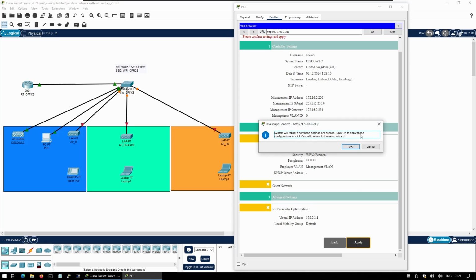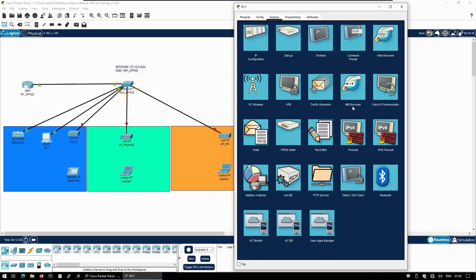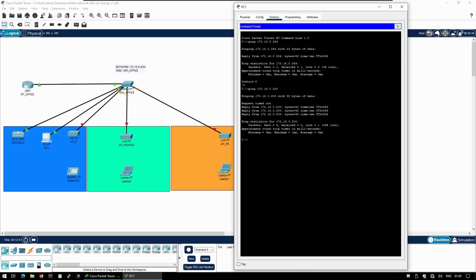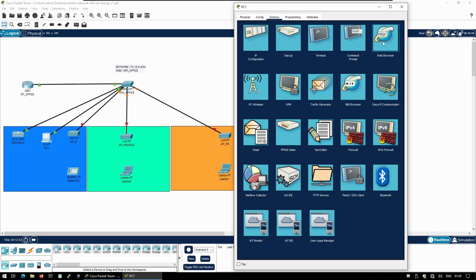Now it is going to show us a warning that it is going to reboot. We're just going to confirm that, and it's going to reboot the controller. Meanwhile you can see that it will start to blink, so I'm going to close this, and just to make sure that we don't wait for too long, let's send some ICMP packets, and it looks like it's already back. That's great. It was faster than I was expecting. So let's see if it's already back online. Let's open the web browser and navigate to the same address again.